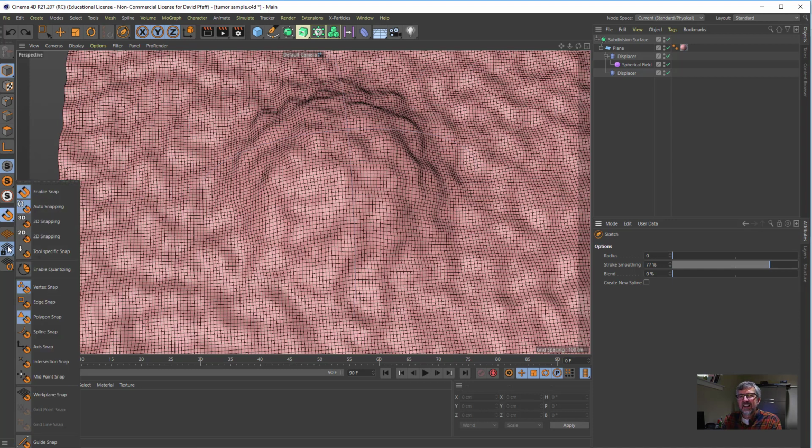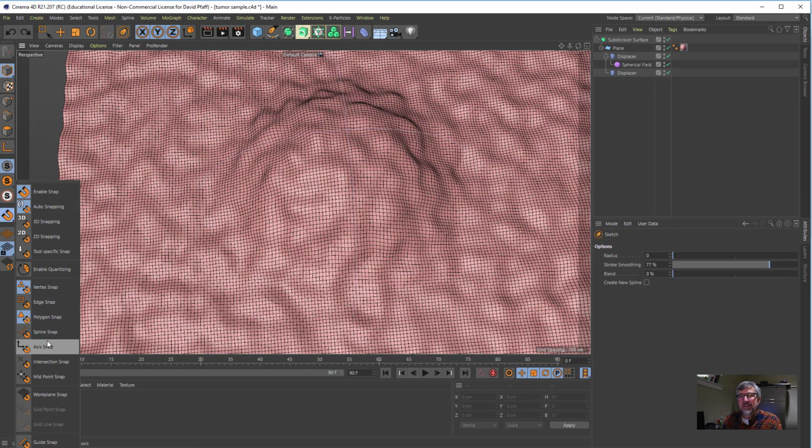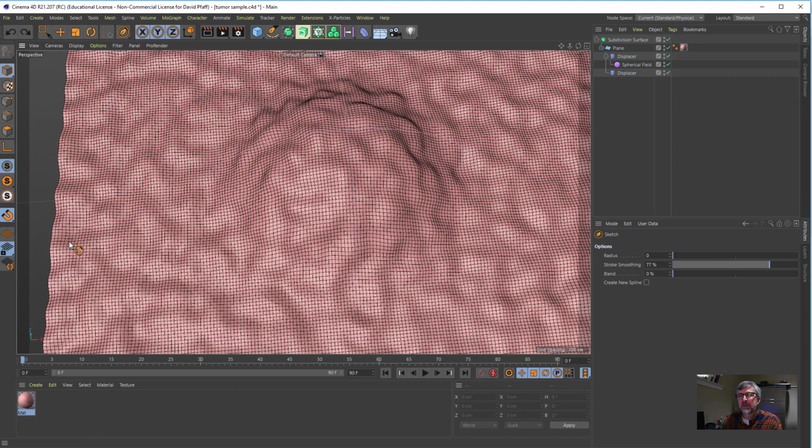All right, let's give that a try. Okay, that's a little bit jagged still. I think one thing, let's try a midpoint snap. This is going to snap to the midpoint of the polygons, and that looks much better.